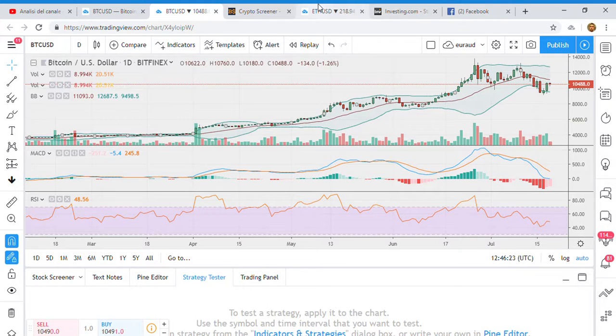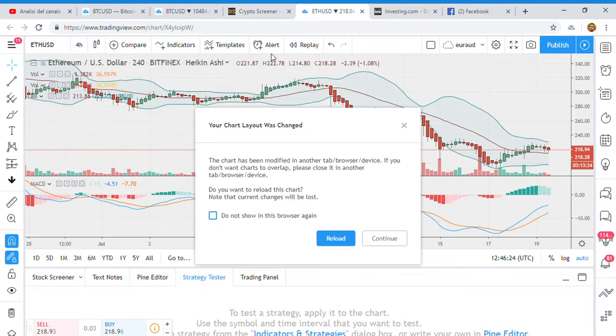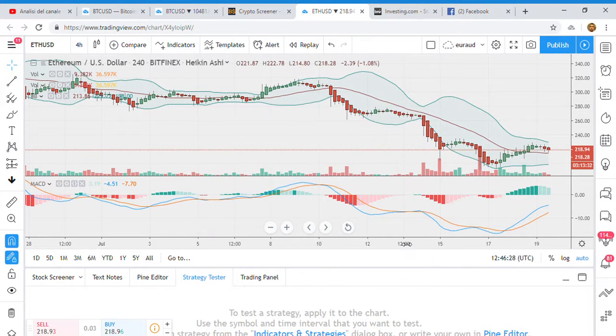Now let's have a look at Ethereum. So this is our chart. Again, here as well we have Heikin-Ashi. Let's have a look at these two volumes. Those two volumes are the most important ones. One, two, with a long tail here, and a third one here. So we always should see some important increase in volumes.